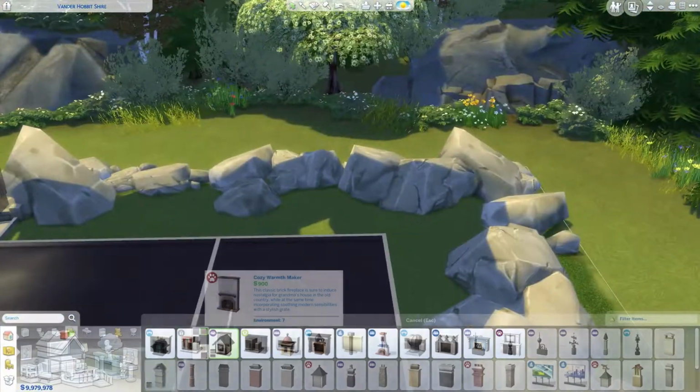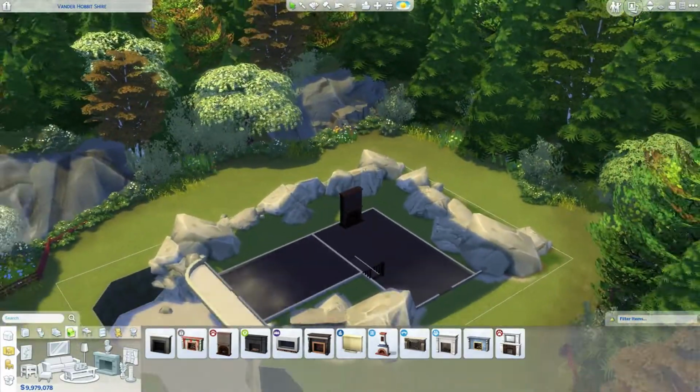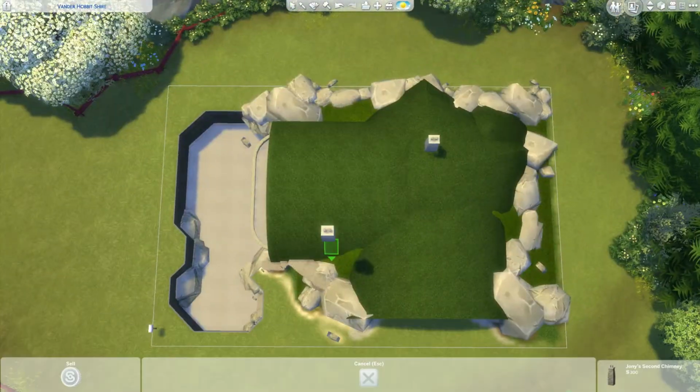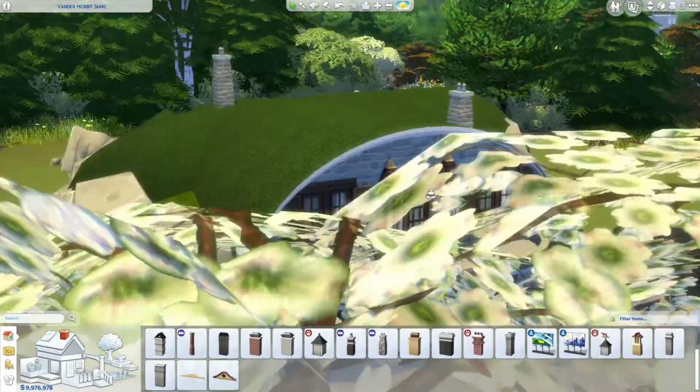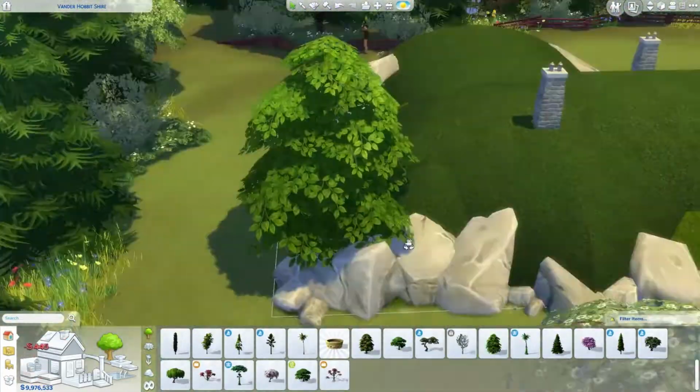Well, of course, putting down chimneys is quite something. You can't see below, you can't see above, then the roof gets in the way, and you can't put the roof up and you can't put the roof down, and then the chimney snaps to the roof plane, then it snaps to the ground plane. But there we go, finally the chimneys are in place.